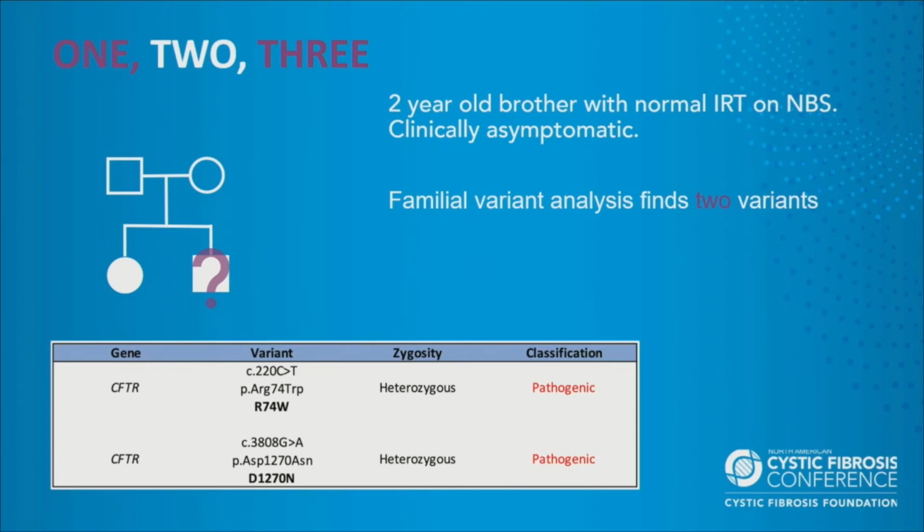So he undergoes familial variant testing for her 3 variants, looking to see which, if any, he has, and he has 2. And I have highlighted, because of what you've learned so far about how many different names everything has, to keep it as unconfusing as possible, I bolded the more common legacy name for them at the bottom. So now it's your turn to tell me how to interpret this. How are we going to interpret what this means for the brother? So I'll give you a second to take a look at it.